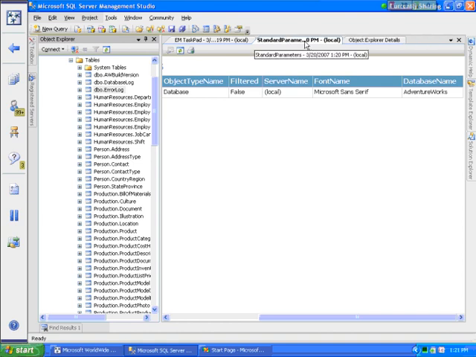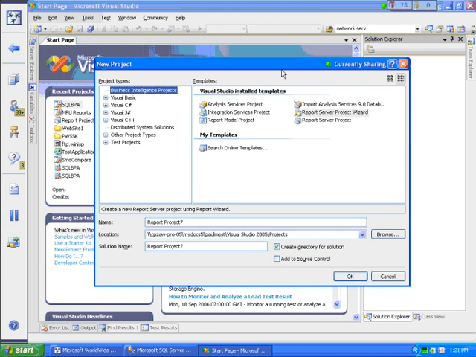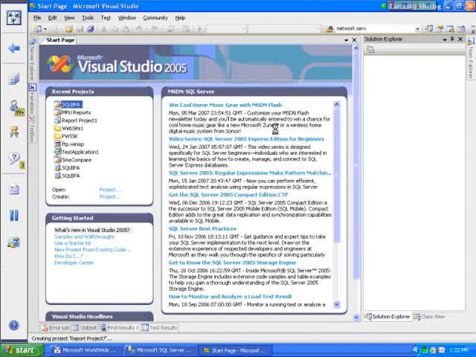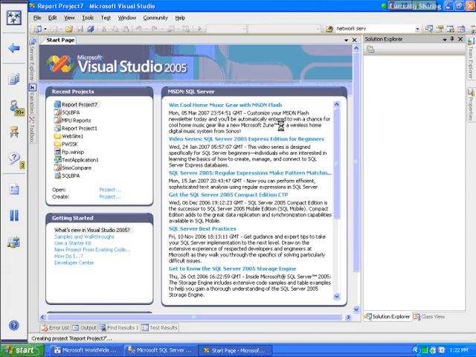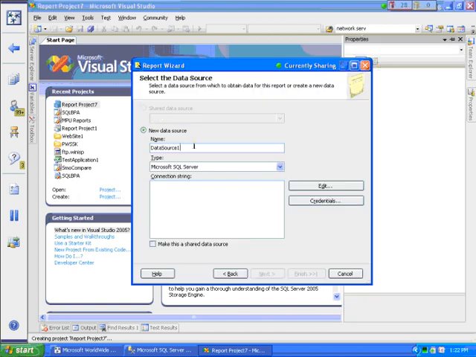So you can take this RDL file and run it against your server, and then you can understand how you can leverage these parameters. So in Business Intelligence Development Studio, if you want to create a new report server project to create your own RDL file, you can use any relational engine data source.